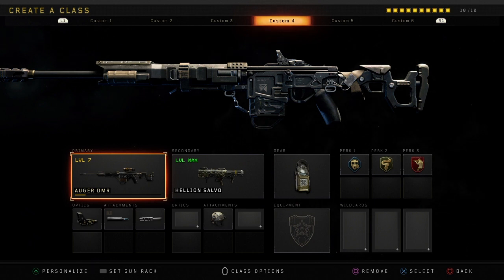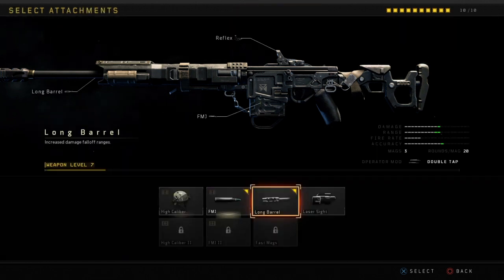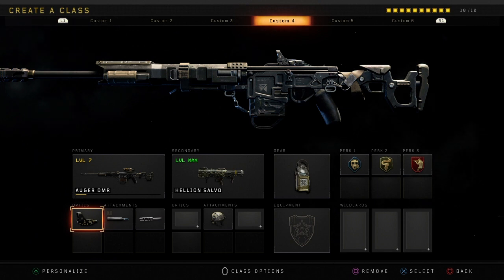The DMRs, though, I do have a go with, the Auger especially. But what you do is you take the Auger and you level it up until you can get a reflex on it. So you're basically using it just with a red dot, and it's very good for increasing your finger firing speed, because the Auger DMR is a single fire rifle, does loads of damage, and you can see we've got FMJ on it. At the moment I've got long barrel, to give it a bit more range. I might put FMJ2 on it, I think. I don't use them that often, but it's very effective, but you just need to keep your distance.